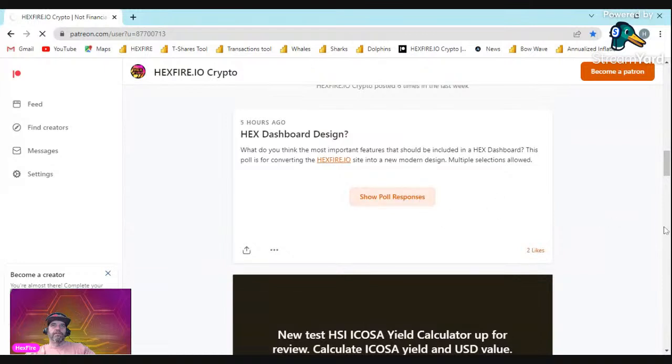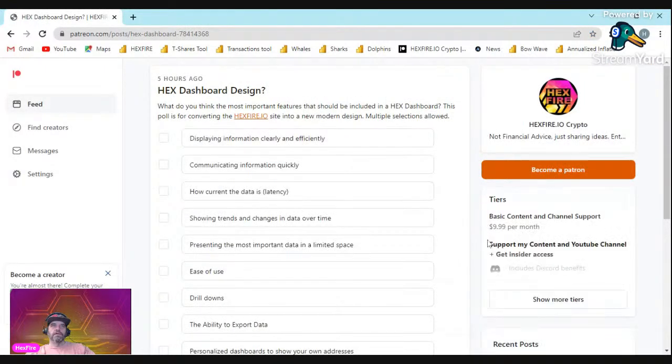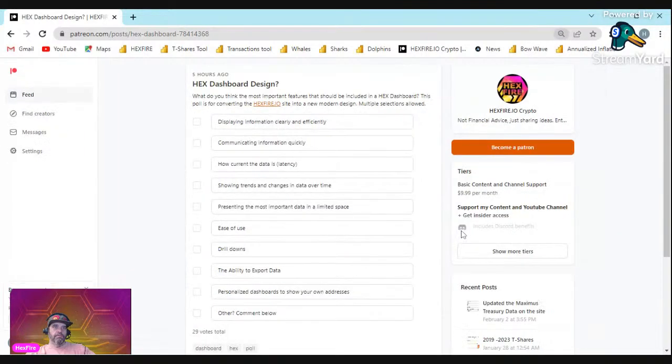Let's see here. What do we got for poll responses? Let's look. So this is the poll I put up there. I also duplicated the poll on Twitter in text and also in Telegram as a poll. I thought Patreon would just make it easy for people to come here and just vote whether they're members or not, because this post is public. But apparently, it's not that easy to do. So we have to actually sign up or sign in some way. You don't have to pay, but you have to sign in.